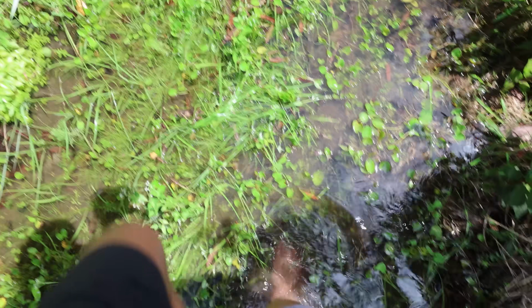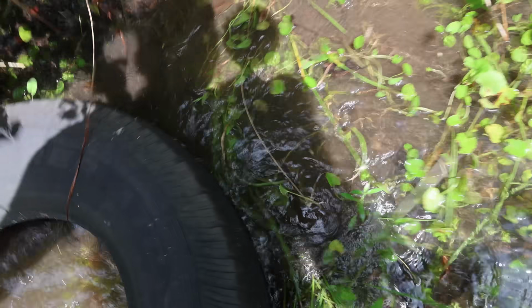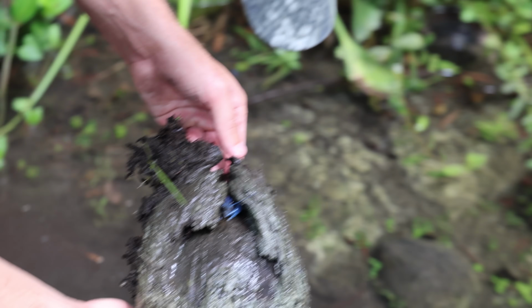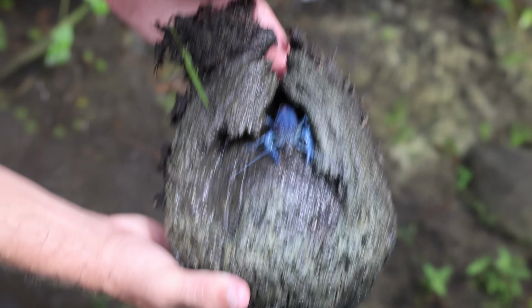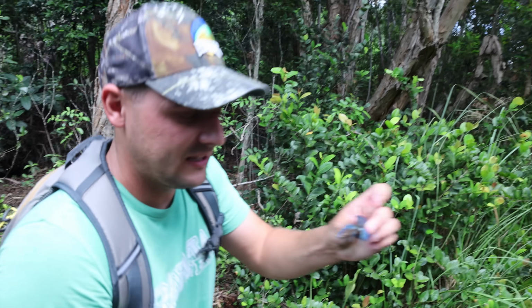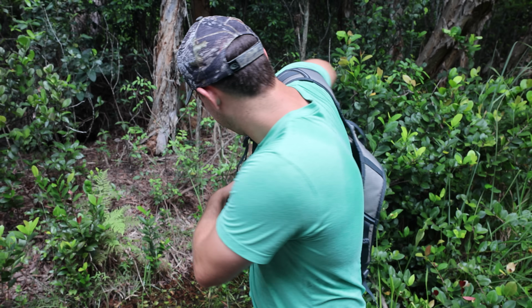And it wasn't until I almost got all the way to the end of the creek that I actually found something super rare. Dude, look right here. There's something living inside of the coconut. You see that? Something's clearly living inside of this coconut. Look at this, guys. It's like a little burrow that he made. I'm gonna make him walk out. Hi, bud. Oh, look at that. What? Oh my gosh. This is a pretty common blue crayfish. This thing is super freaking cool. I'm gonna throw him in my backpack and we're gonna get back on the trail and keep him moving.